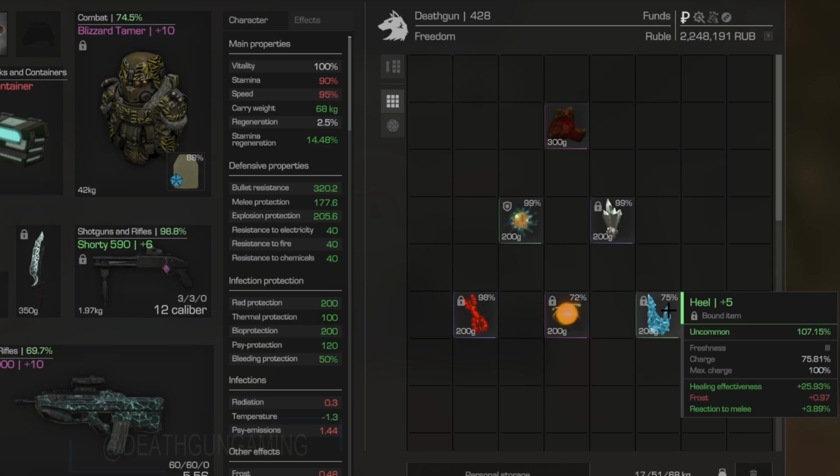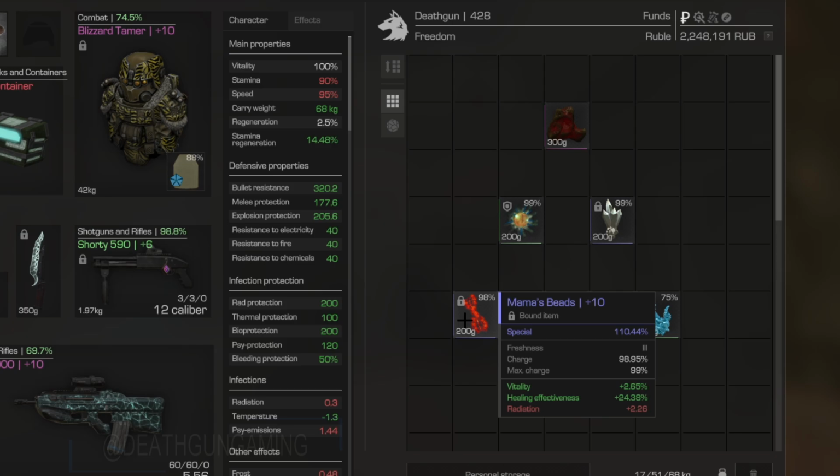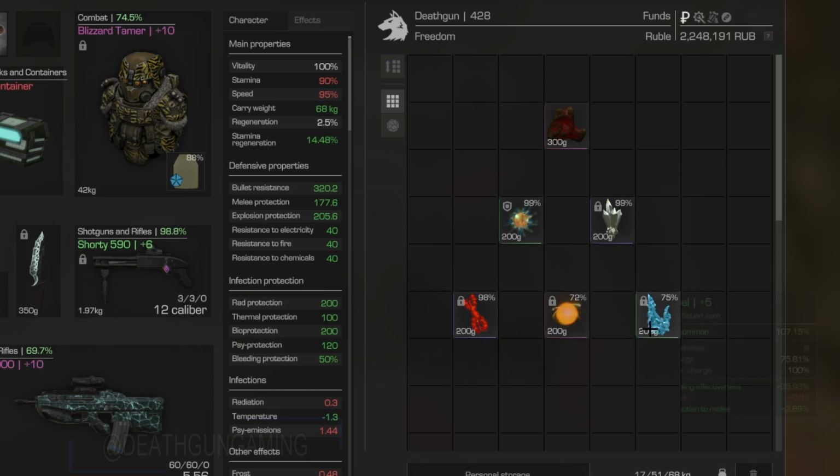The heal, like I said, is from the winter event, and you can't get it anymore unless you get it from a player. And it gives you healing effectiveness, reaction to melee, and you only have to counter that frost. And the frost is fine. You can stack this on pretty much anything, and you're not going to have a problem. And the fact that it gives you 25 on a green compared to the blue that only gives me 24, it really lets you know that if you're trying to stack healing effectiveness, the heal is the way to go.